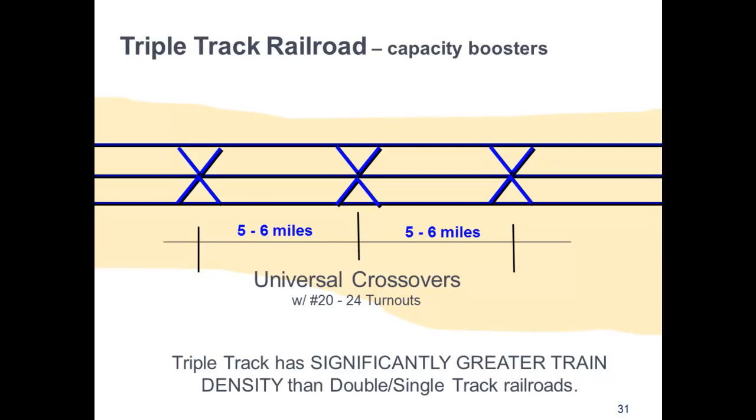This is twice as many as we indicated for double track mains. The primary reason for the 5 to 6 mile spacing is the significantly greater train density that is running on these triple or quadruple track main lines. Also, if something goes wrong on the railroad, the trains can't afford to run 10 to 12 miles to go around the problem, especially if they got a bunch of commuter stations in between. And the tighter spacing of universal crossovers better accommodates track maintenance too. Absolutely. It also better accommodates access to the commuter stations along the line also.